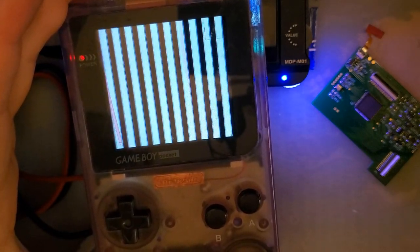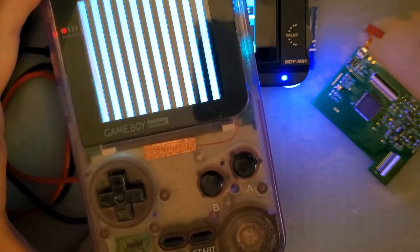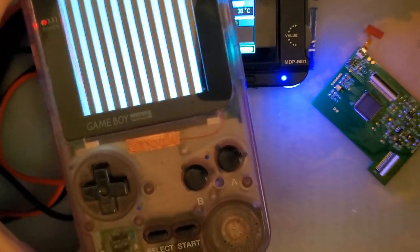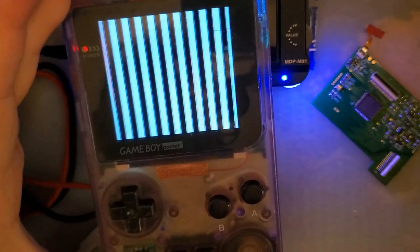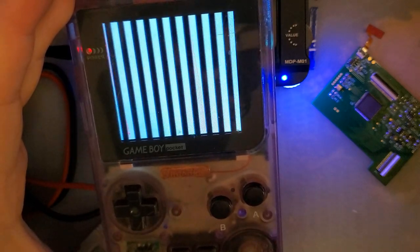I have a few videos planned working on power mods for the Game Boy Pocket because, I mean, you saw how much trouble I had just booting it off of my other power supply with an EverDrive and this backlight kit. So that'll hopefully at least mitigate some of these issues. But yeah, this is looking good.